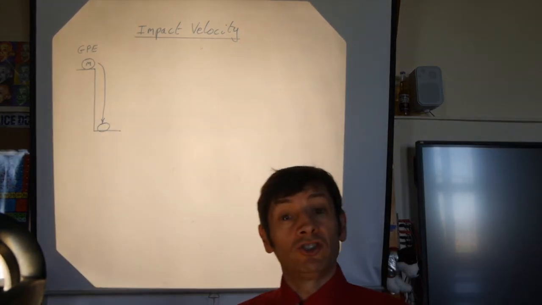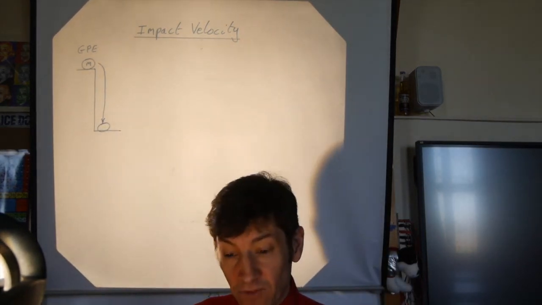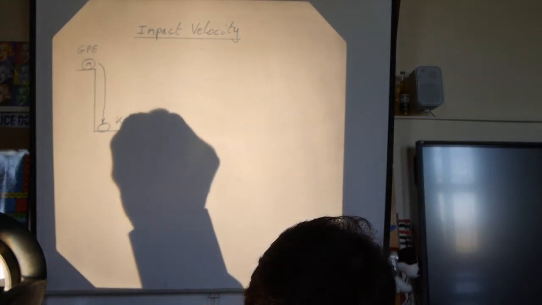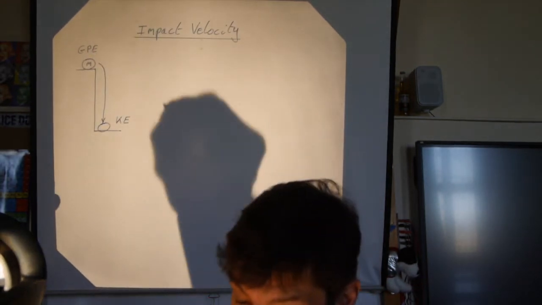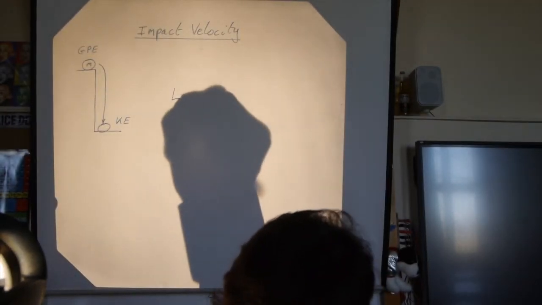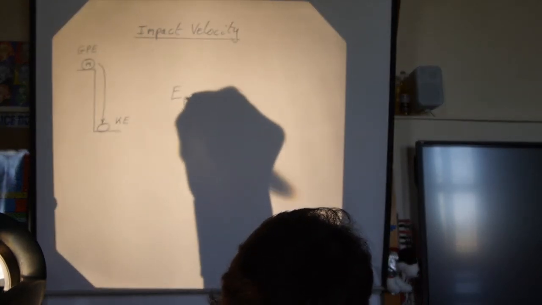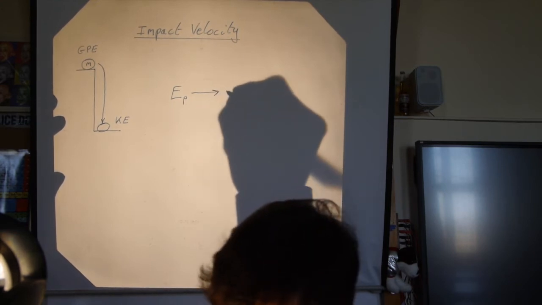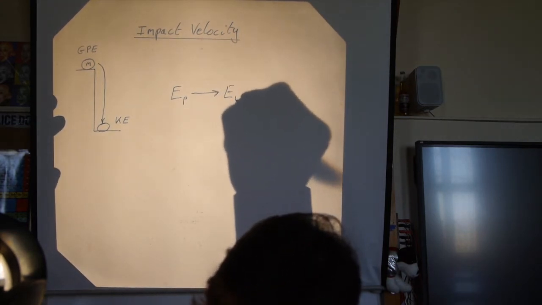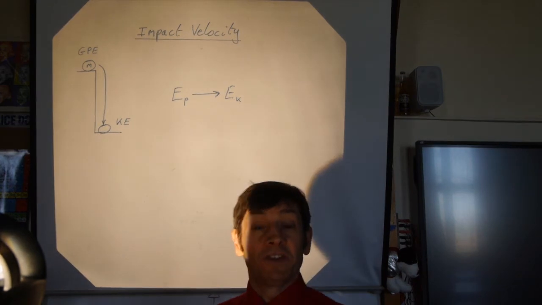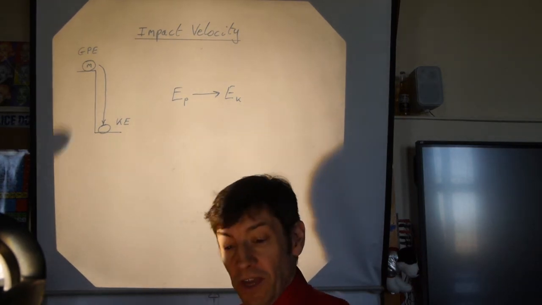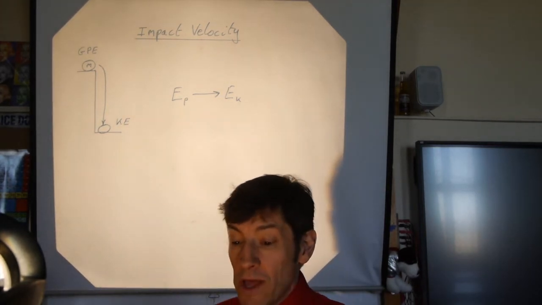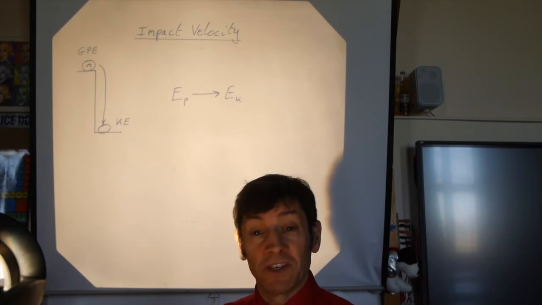And when it hits the ground, just as it hits the ground, it's going to have the maximum velocity. So here, it's going to have maximum kinetic energy. So what it's done is it's converted all the gravitational potential energy that it had up here. It's converted all of that into kinetic energy. Okay, now we're going to assume that this is 100% efficient, of course, that it doesn't lose any energy rubbing against the air and things like that. But for a small fall, it's a pretty good sort of assumption.